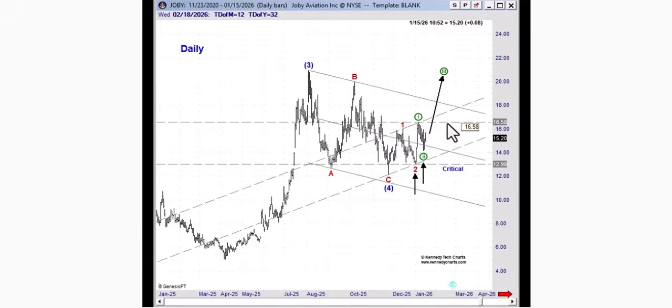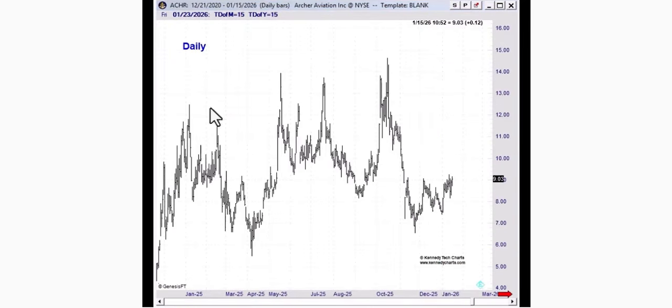If we can get above 1658, I think that will, number one, produce or complete the double failure swing low pattern. And then if we can get a little bit more rally here above the upper boundary line of the base channel, that should clear the way for this pop higher I'm looking for up to about 24. Okay, now let's move on to another price chart.